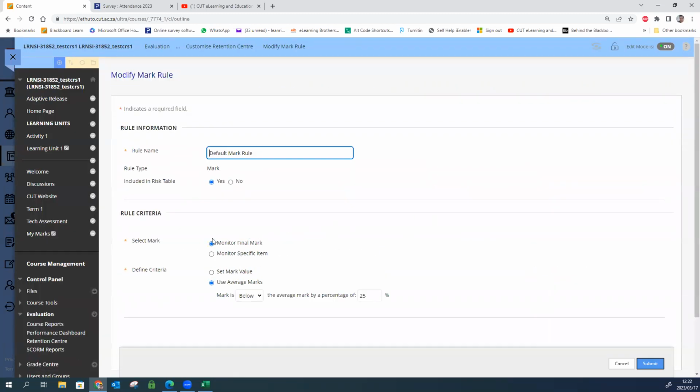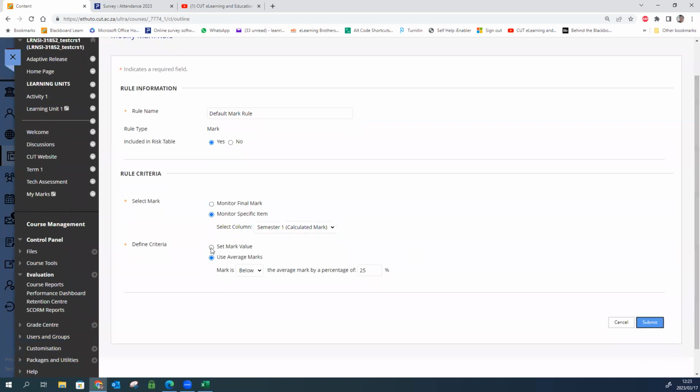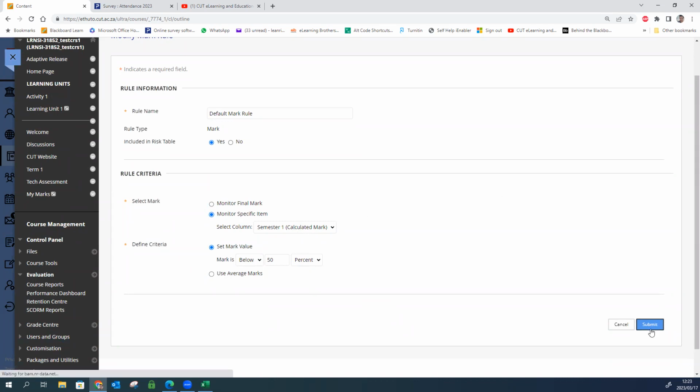So we just go through them and say, I want to monitor a specific item, and I want to monitor that semester 1 mark, because that's really the one that I care about, because that's the calculated mark. I want to say if a student is below 50%, it's going to show me. That way I know if a student is failing that calculated mark, I will see them in the retention center.